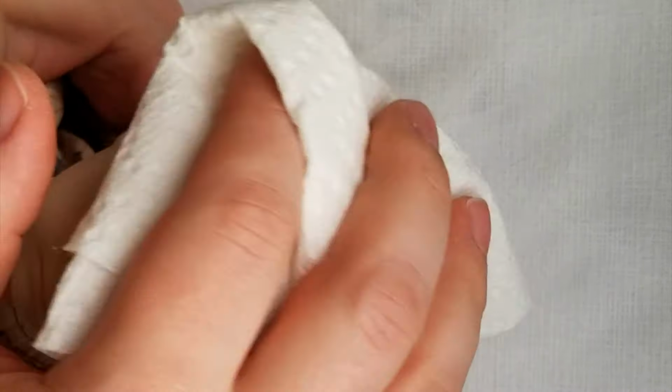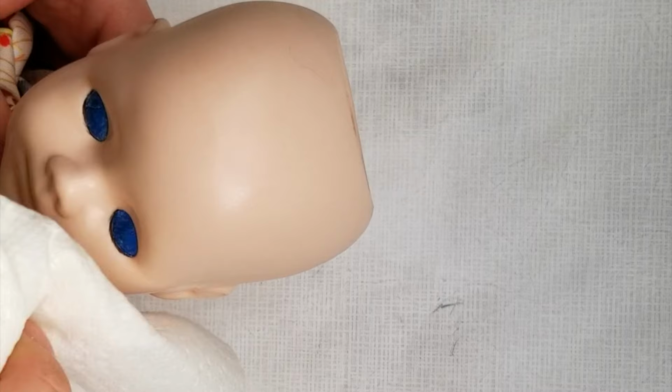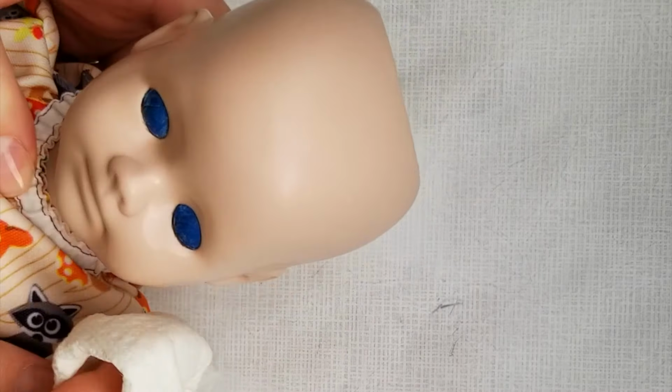Alright, I'm gonna go and spray down my doll with Mr. Super Clear. And of course, mustn't forget the mask and some hand protection. Before I spray her down with Mr. Super Clear, I'm going to give her a quick wipe with rubbing alcohol in order to get rid of any dust and my oily fingerprints.